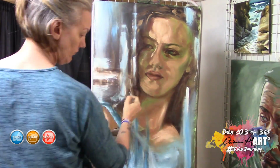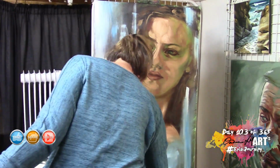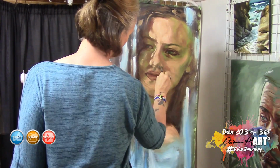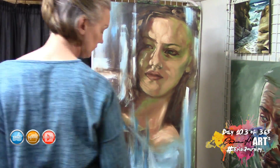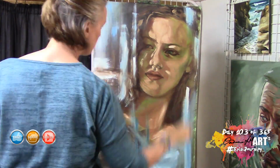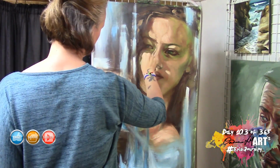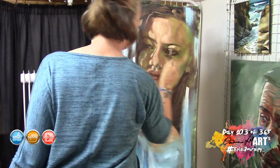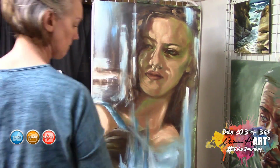Now I also start to put some highlights on the face now, starting with the lower highlights at first, not going immediately to the brighter highlights. And by the end of this painting I will still need to have some highlights to go on, because the paint was quite wet, so I wasn't getting seriously bright highlights because the white was contaminating with the wet colors that were underneath it. I'm also not 100% happy with the structure of the nose. I think I've lost it a little bit, so I'm going to have to come back there and just fix that up. So today is about putting the highlights on.